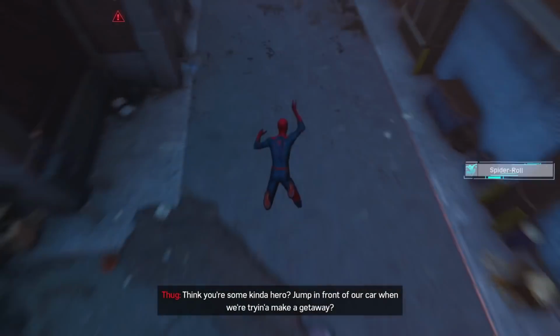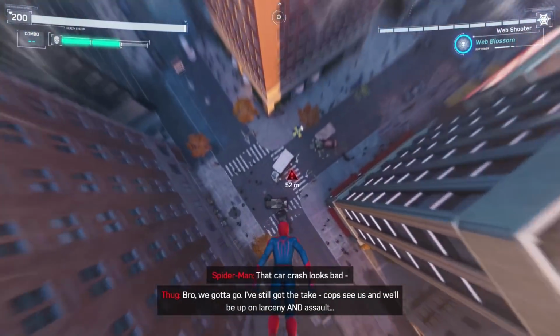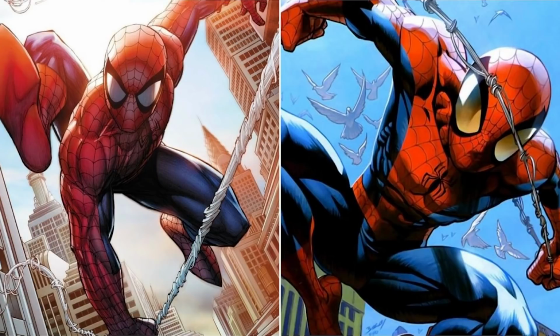This suit would be awesome to swing and fight around with. Insomnia Games should definitely consider adding this suit in the game. Number 4. Ultimate Spider-Man. Although this is a modern variation of the classic Spider-Man costume, it does look different from its popular Earth 616 counterpart.